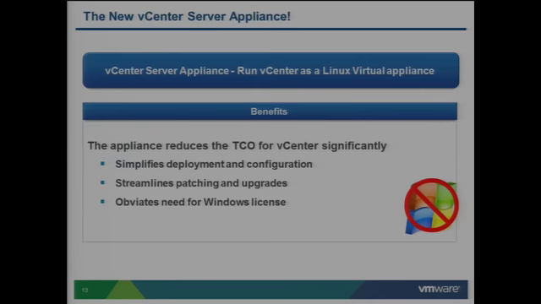So let's look at deploying a vCenter and what's new there. Well, in 5.0, we introduced the vCenter Server Appliance. Essentially, it's vCenter running on SUSE Linux. Given that it's an appliance, it simplifies patching and it simplifies deployment. All you need to do is import an OVF, and then within 10 minutes, you essentially have a vCenter running.